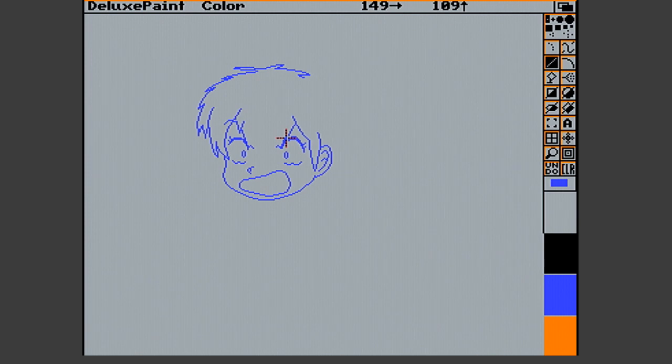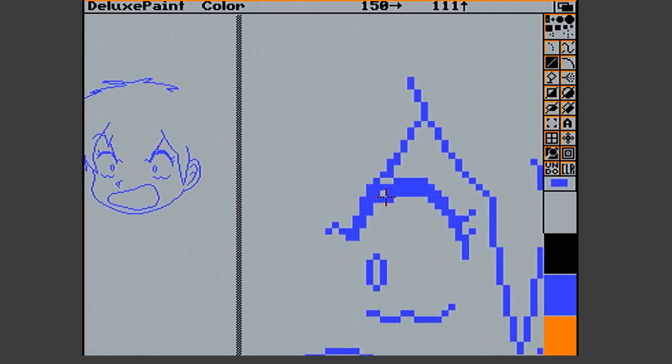So, what I'm going to do is show you a couple of things. I'm going to show you how this gets converted into a proper inked outline. And then I'm going to show you how I use this as a sketching colour as well. So you get to learn both little techniques. But yeah, don't say it's not good value for money.